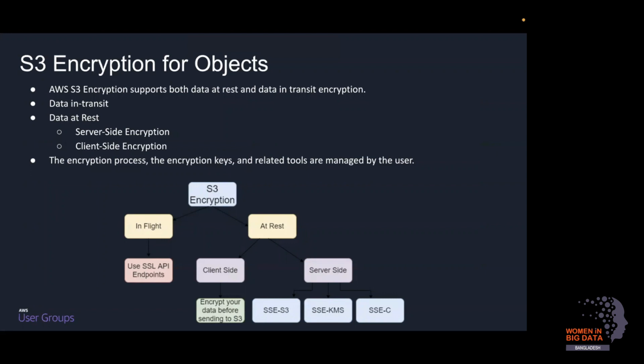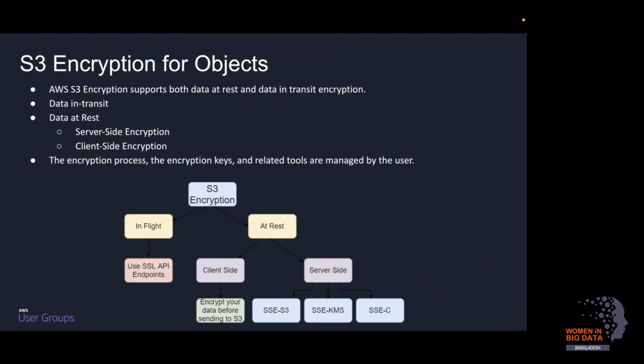In-flight is also called, in the industry, in-transit. S3 encryption in transit, S3 encryption at rest. In transit means any data which is moving, communicating from one service to another. Any data which is stored, like data stored in S3, stale data, it's there, it's frozen. Any data in S3, any data in EC2, an EC2 volume, EBS, or any data in, let's say, a database, is at rest. So there are two types of high level encryption available, and that's not just limited to Amazon. That's even in the market or across security.